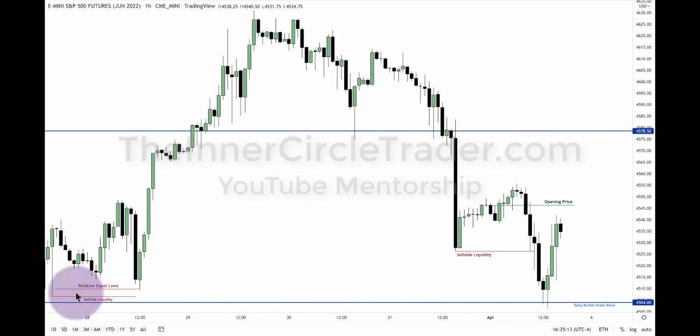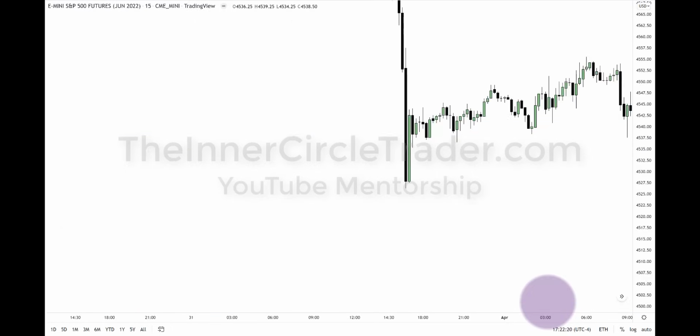So going below this low, that's the initial target. Then reaching below the relative equal lows over here, because that's where sell-side liquidity is going to be residing. Then tapping into that bullish order block on the daily chart. But how much further can we go below that level? How far beyond the actual order block level can we go? Well, I'm going to zoom in on a 15-minute time frame. I've already taught this in other lectures, but I want to revisit it here because this is what you're looking for when you're doing your analysis.